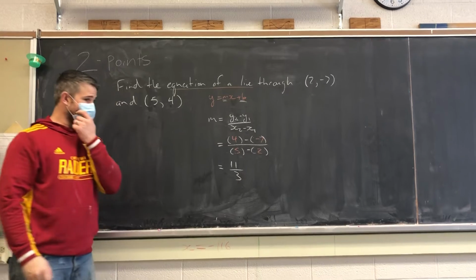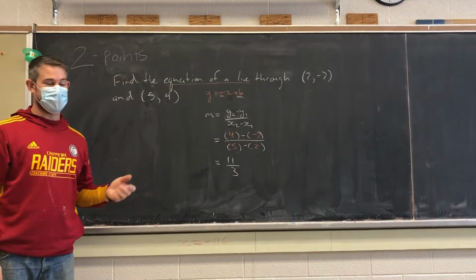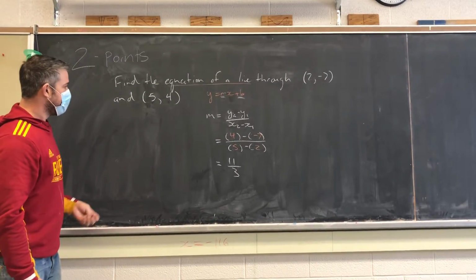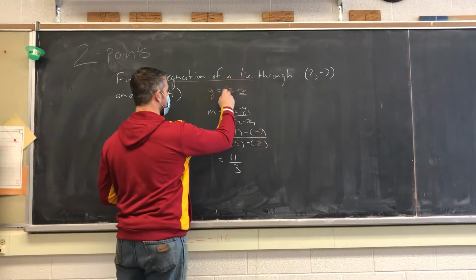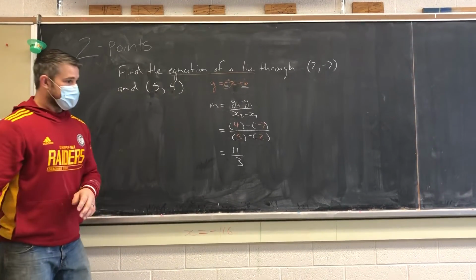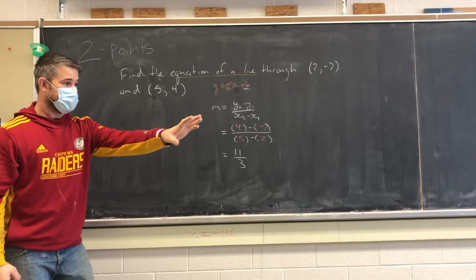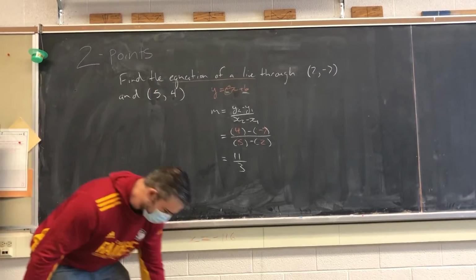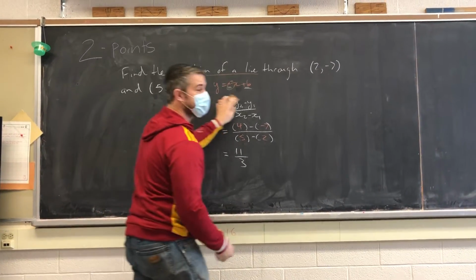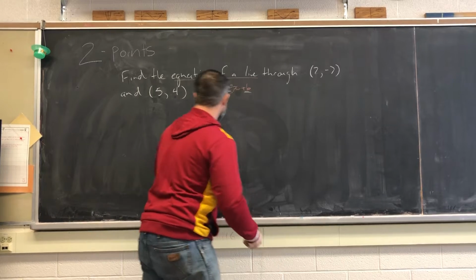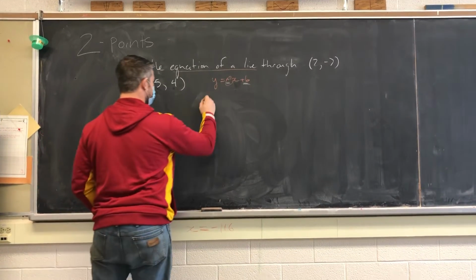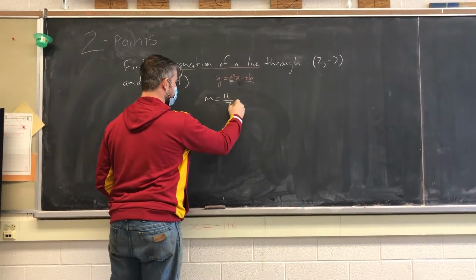Yikes, that's going to be an ugly slope. So this may be a very difficult definition for the equation of our line. But we now have our slope part. So, eraser. Oh, that would have been so smooth, but it's not. And a good toss, though. I think the slope was 11 over 3.